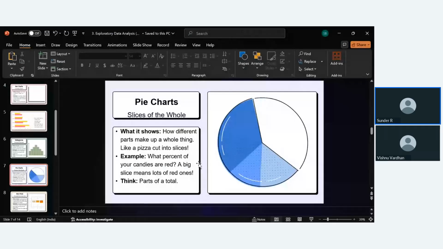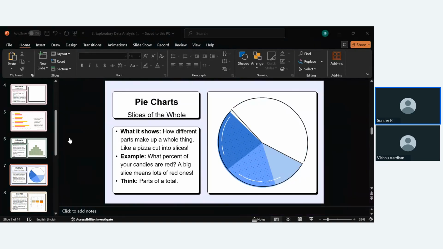Now, is it visible? Yes, okay, cool, guys. From where were you not able to see the screen? From the second slide. Okay, let me go from the second slide. Okay, we'll do one thing. I'll go from the first slide.